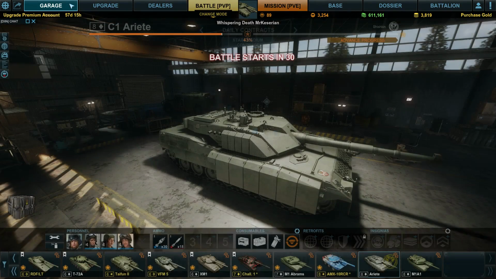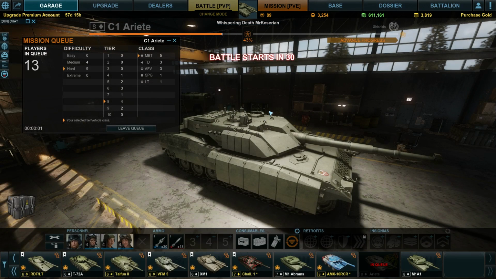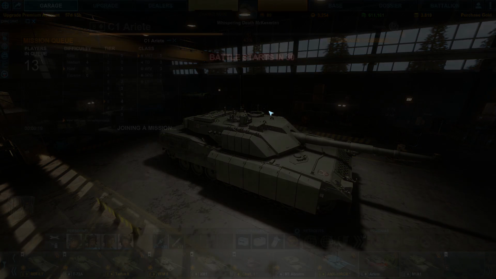But let's take this thing into PvE first. I don't want to do that mission. I also don't want to do that mission. But, okay, we don't have much of a choice, apparently. Start the contract to get into the game. And I can talk more about this tank. I don't think it necessarily underperforms. I think it's a good tank. It is not as excellent as the Challenger 1. Or for what I hear as the Challenger 2. It is a good all-around tank.